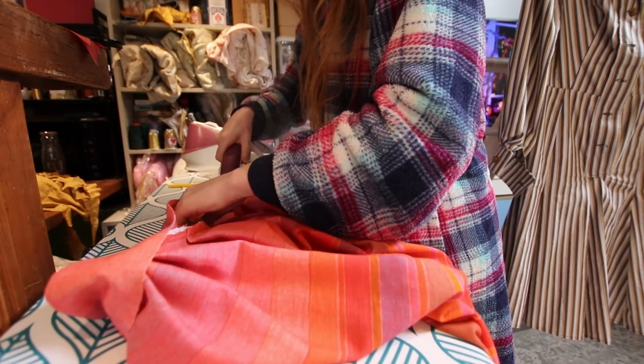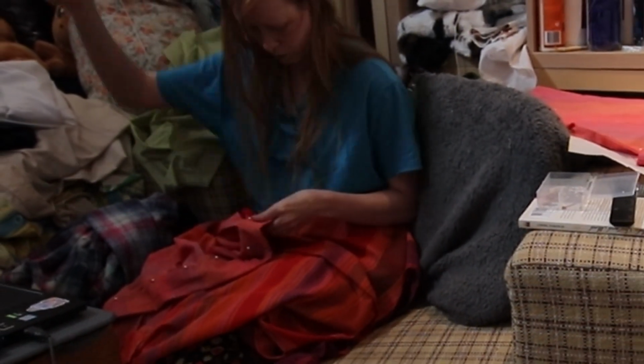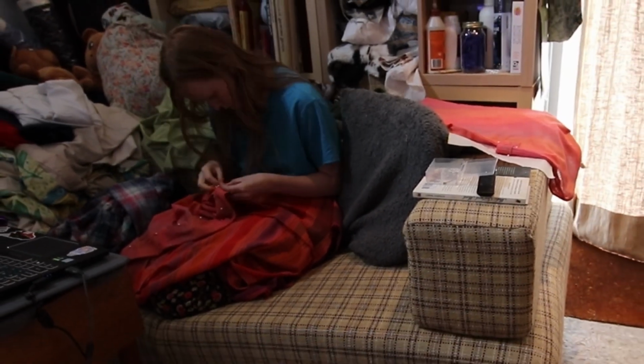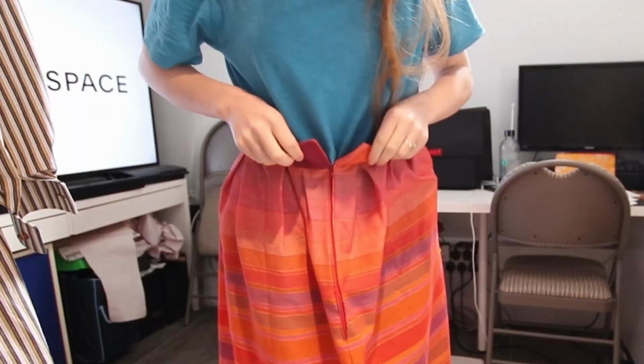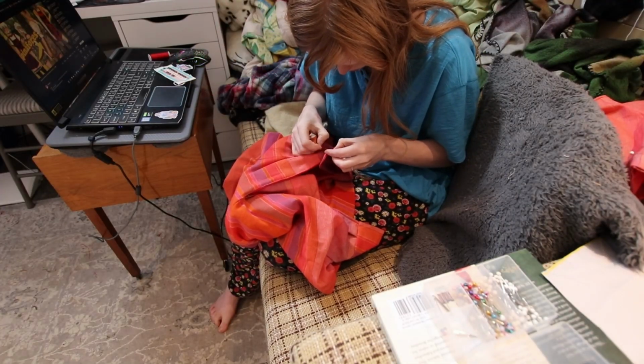I then went to the ironing board and pressed the seams up into the waistband and folded the excess seam allowance around the inside of the waistband before pinning it in place. This pinned fold was then hand stitched down onto the existing stitch line, and done so extremely neatly, if I may say so myself, before I grabbed some vintage hook and eyes from my collection to stitch two onto the back waistband to keep it all together.